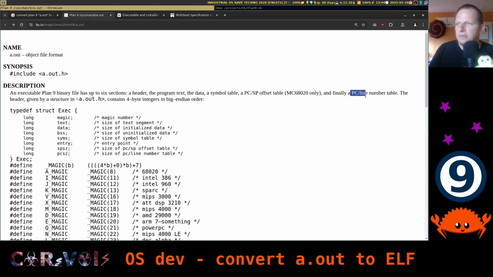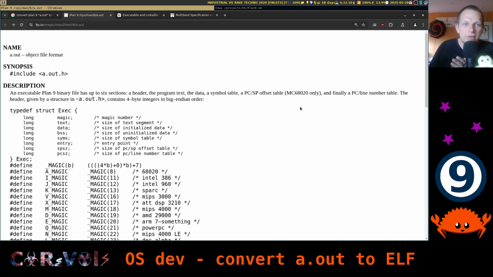And then finally, a PC/line number table. I'm not sure what PC actually means here. I think it would be program counter, and SP might be stack pointer. So yeah, that's also an artifact of the past, right? So in the past, there was this issue that there wasn't really much space to store many things. So everything was kind of abbreviated. And the abbreviations, when they pile up, it's really hard to memorize all of them. And the next issue is they might actually collide. So you get multiple abbreviations, or the same abbreviation that resolves to multiple meanings.